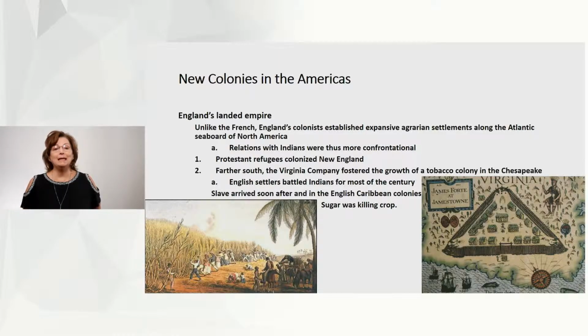Now, in the need for an agricultural economy, the need is land. Who has the land? The Native Americans have the land. So what's going to happen is a lot of oppression of the Native Americans, and ultimately war between the colonists and the Indians is going to be imminent over this push for the colonists to take over land and also for resources. The English just pushed on, building farms and plantations and cities, and as a result, they're going to need laborers. Indentured servants didn't work out very well. No one wanted to work in tobacco.